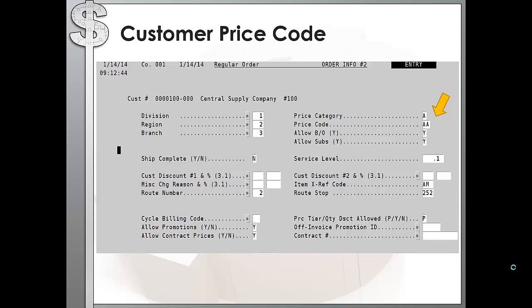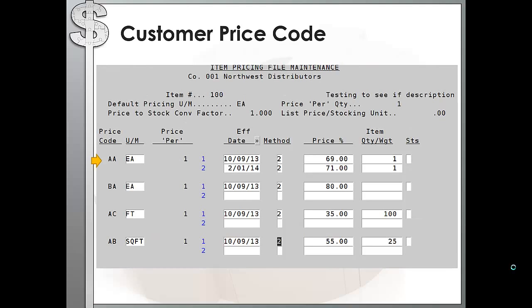And the way this works is we'll look at this code for this customer, and as you put items onto your order, we'll go out to the item pricing file maintenance and see if we can get a match on that. And in this case, for this item, I did have a match. And you'll see a couple things here. Oh, too fast. Sorry about that. You'll see that I have effective dates. So I can have two potential prices here, and the one that's effective as of this date is the one that will get picked up and used.